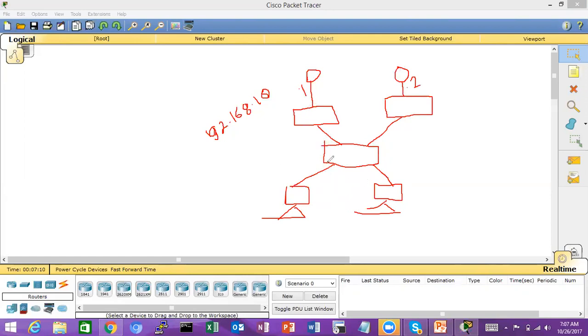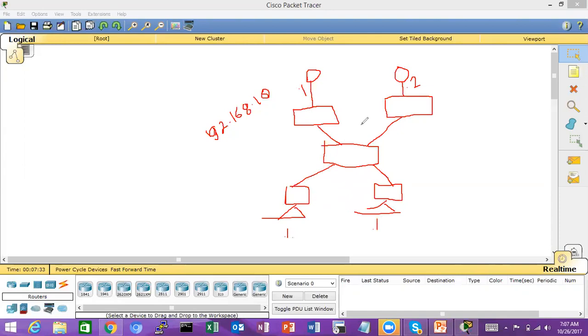So at this point, in the host we have to configure the gateway. If I configure your gateway as .1 and your gateway is also .1, corresponding to the .1 they will learn the MAC address by sending the ARP message.